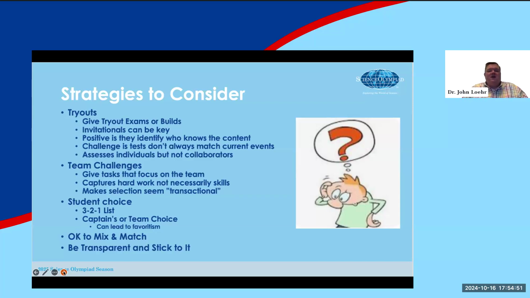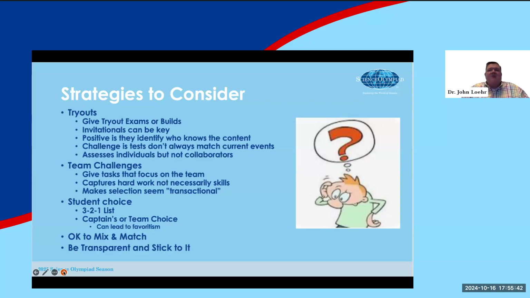I also think you can do captain or team choice, right? I mean, the kids know who works well together. The kids know who's putting the effort in and who doesn't necessarily do that kind of stuff. Now, I will say that the times that I've seen this done, it sometimes can lead to favoritism. So I don't think you can make it entirely the kids' choice, right? I've watched it and it's akin to the quote unquote popular kids ended up on the 15-person roster because they were all friends. And that's not necessarily the right way.